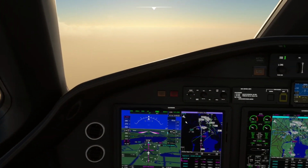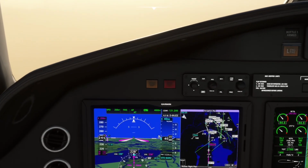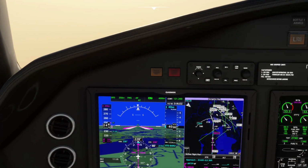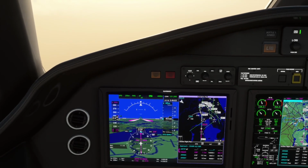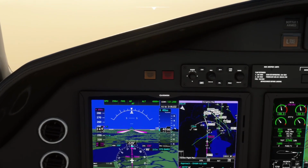Approach, goedemiddag. It's a lot of work doing a single pilot, that's for sure. Even in a simulated environment here in VATSIM, when you go to a busy airport like Amsterdam when they're having an event, it's very, very challenging when they change things up on you all the time.